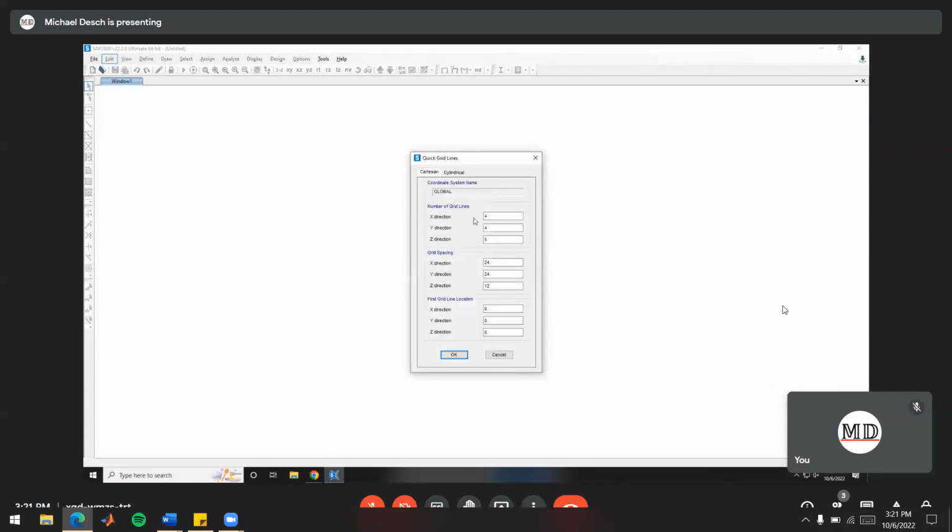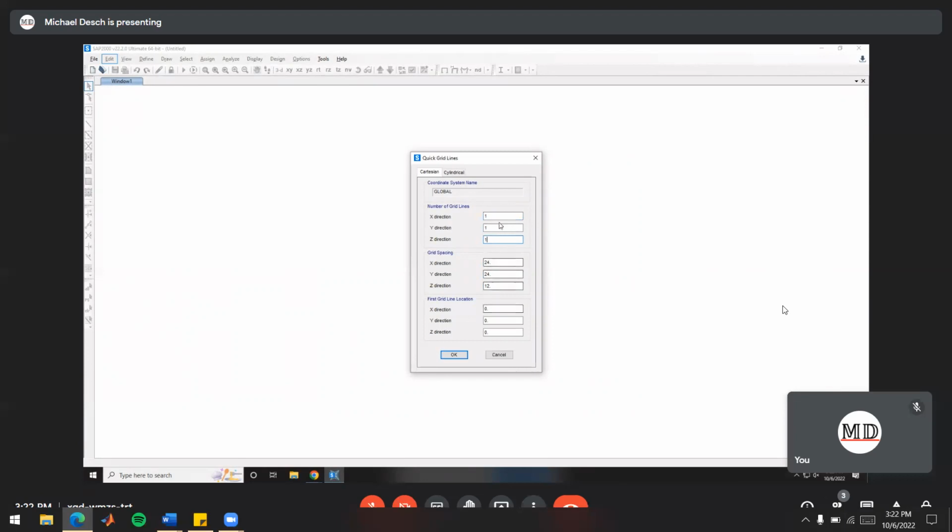And what we're going to want to do today is set up a singular snap point at the origin. The way we can do that is we can set the number of grid lines in each of our axes to just 1. If we intersect 3 perpendicular lines, that'll just give us a single point. And we're going to insert our nodes based off of the coordinates in the table in reference to that point at our origin.